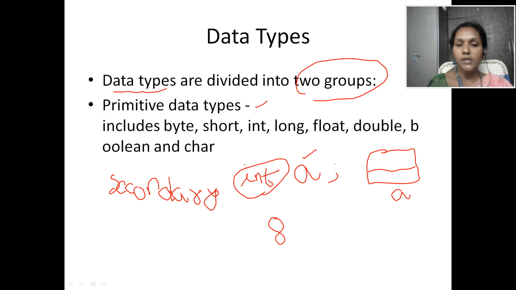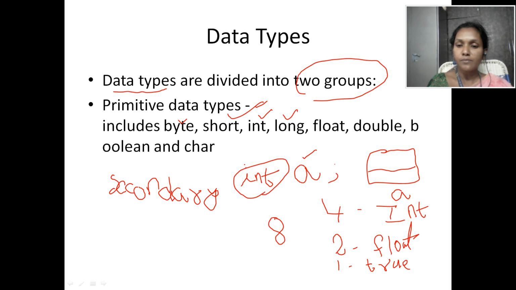Among those 8, 4 come under the integer group, which are byte, short, int, and long. Of the remaining 4, 2 come under the float group, 1 is boolean, either true or false, and one more is the character group.